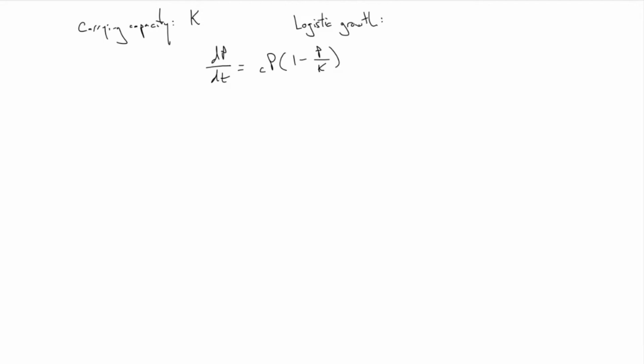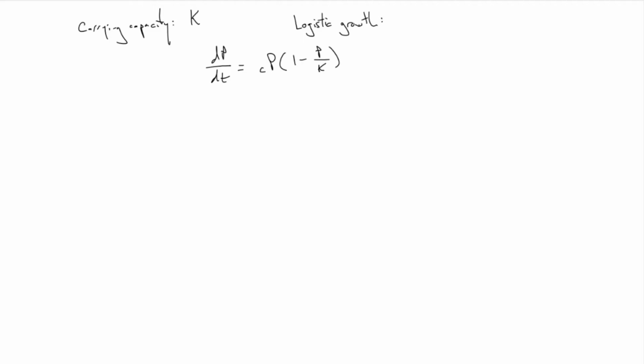If the population is very, very small compared to the carrying capacity, so that fraction P over K is a very small number, think 0 in your mind, or something very close to 0, then this looks very close to the exponential growth equation. In other words, if that P over K is tending to 0, the rate of growth of the population is proportional to the population: C times P times something that is more or less 1.